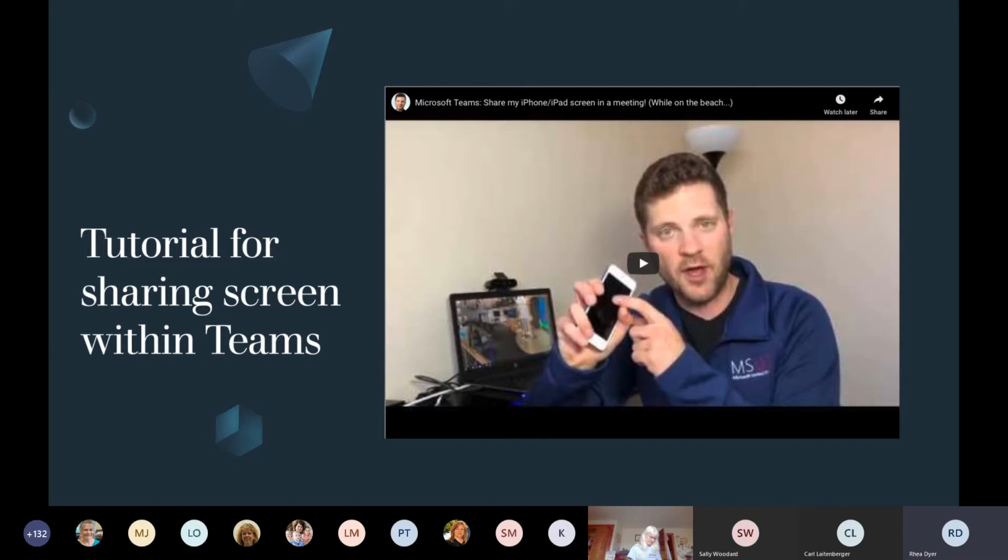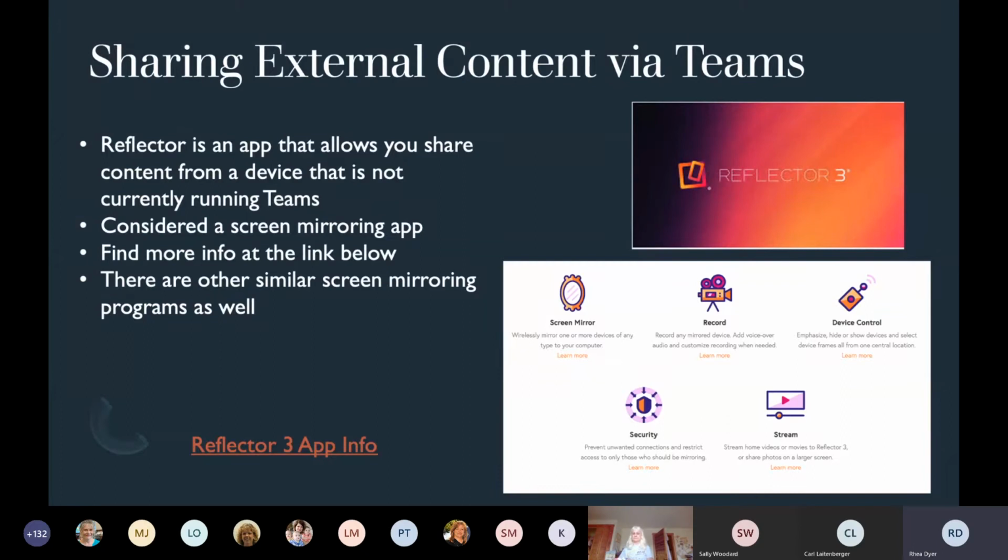Once you get used to using your platform, logging on, things like that, when you start to get a little bit more involved, come back to these couple of slides and revisit this concept once you get more familiar. So if you're going to be sharing external content via Teams, and that means you are logged on to Teams on your laptop or desktop computer, but you want to share an app on your iPad, there are ways to do that in an AirPlay format, meaning it's kind of a Bluetooth connection or a Bluetooth sharing to what you have.